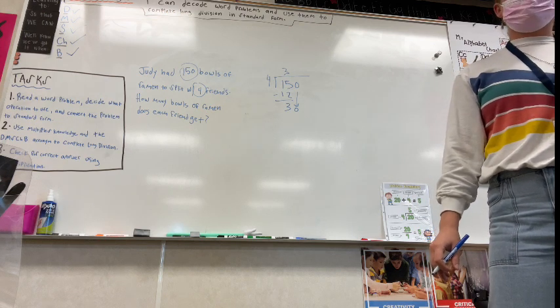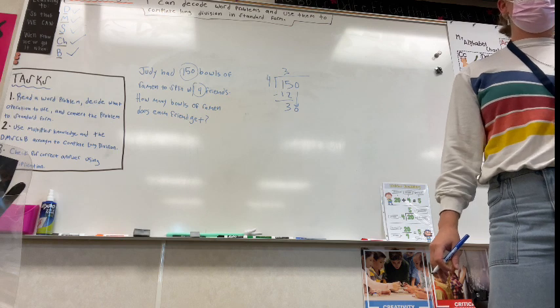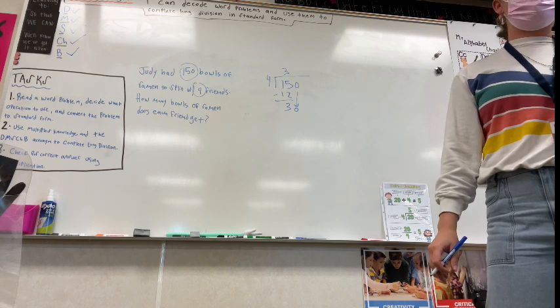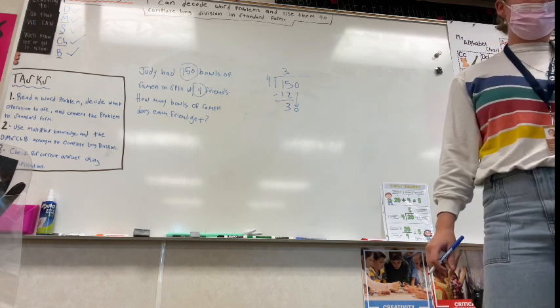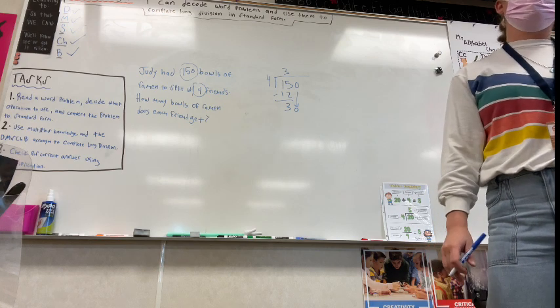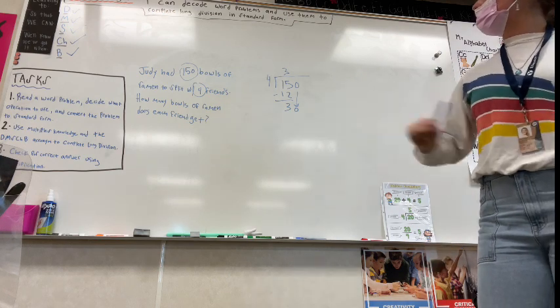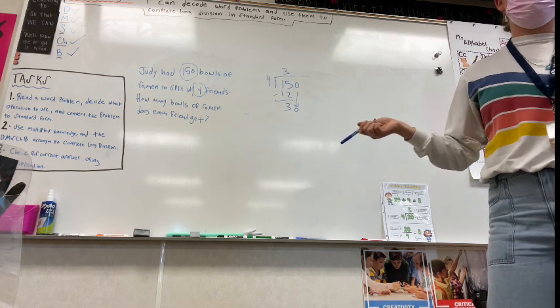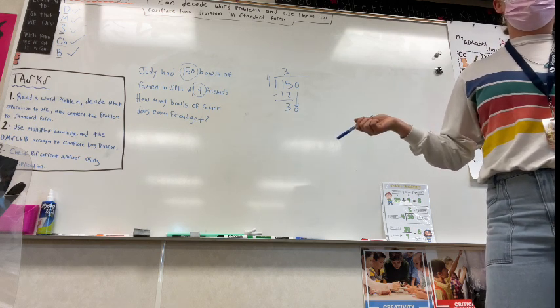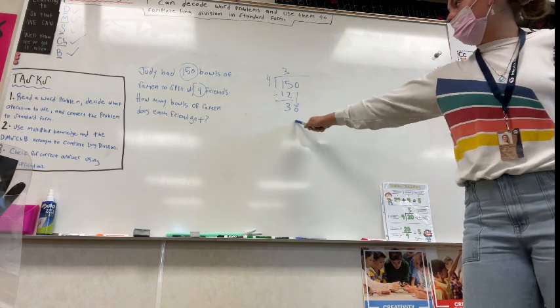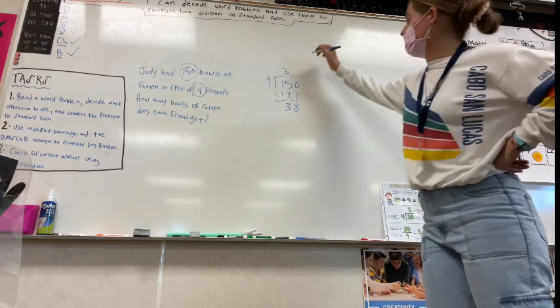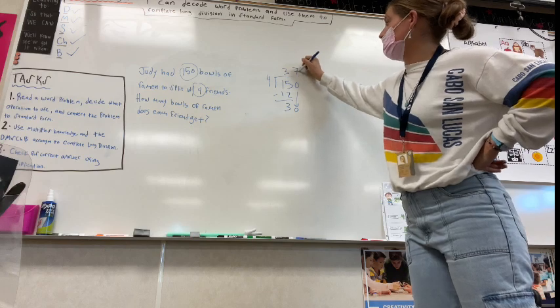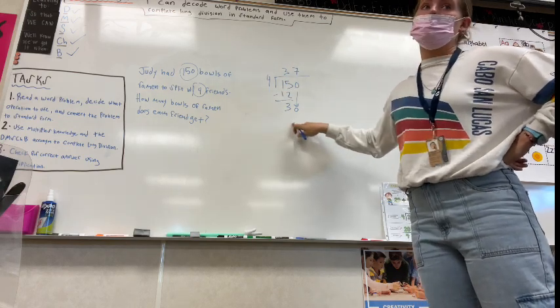20, good. Do you know what 6 times 4 is? 6 times 4 is 24. Do you know what 7 times 4 is? It's 28. You guys will know these multiples. I think that's the closest we're going to get, because if we do 8 times 4, we get 32, which is more than 30. So we have to put a 7 right here, because that's the most amount of times 4 can go into it without going over.